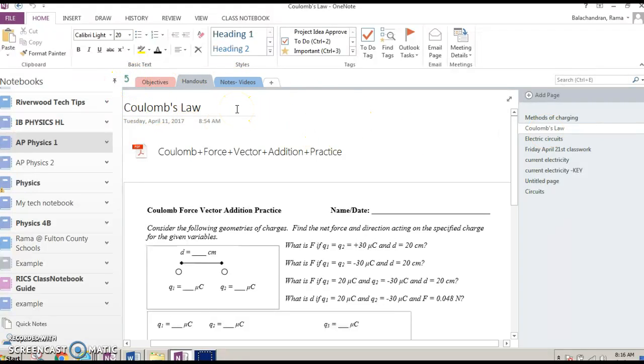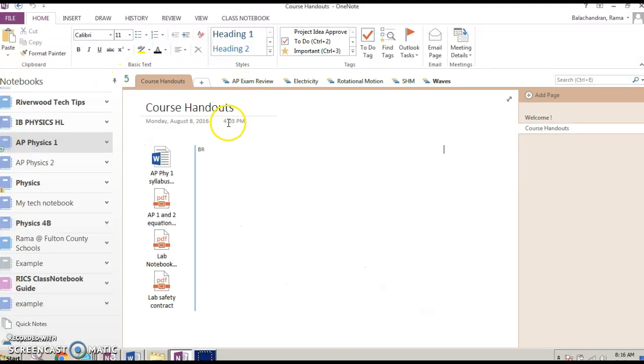So here is where you can put all your material organized unit wise, and then under each unit organize it section wise, and so on. All students have access to the content library, or if you want to distribute the handouts to the student notebook directly under some section, you can do that as well. And here are all your notebooks that you own, and you can pin this. I have pinned this to the left hand side so I can easily navigate between notebooks, go from one to another.